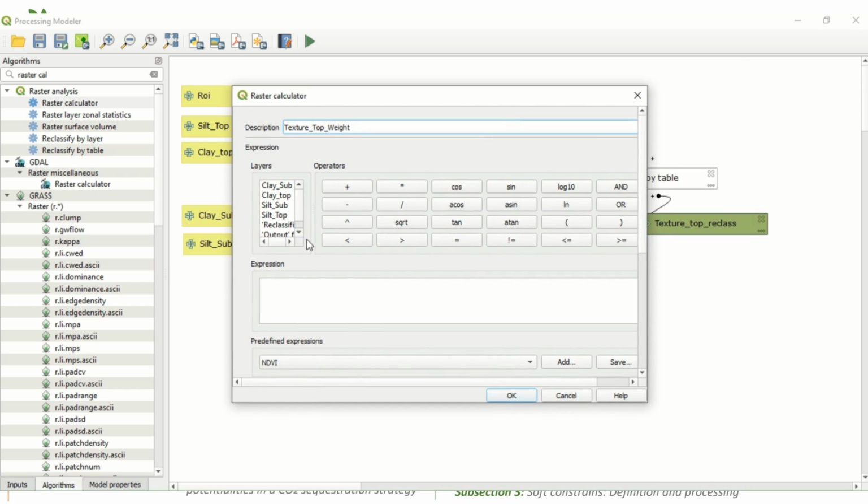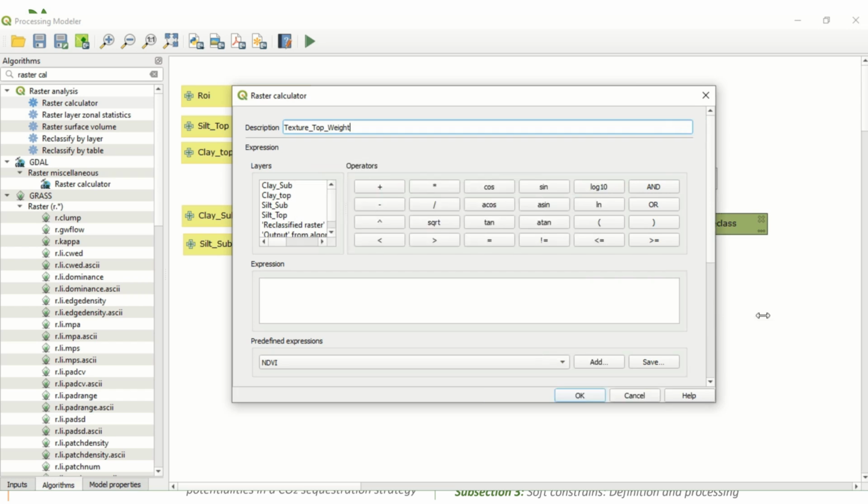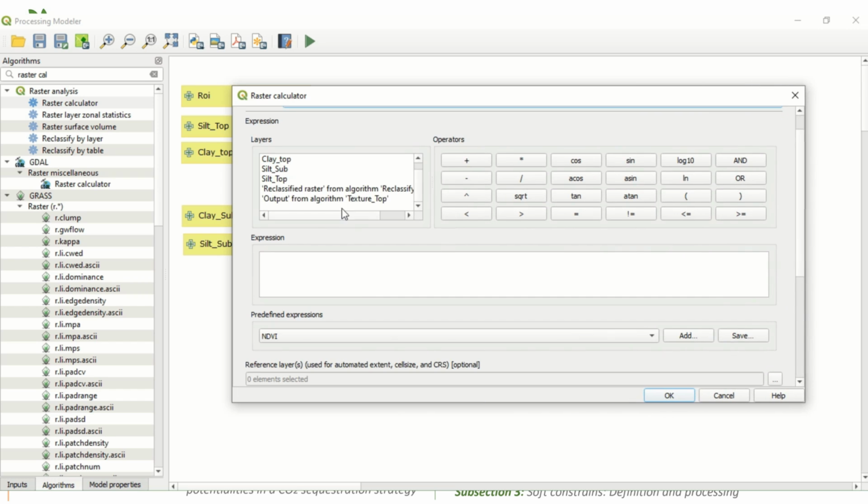And here we choose the output from the previous step, that is the reclassified raster, and we are going to multiply by 0.045, which is the weight in the MaiL project you have in the presentation.